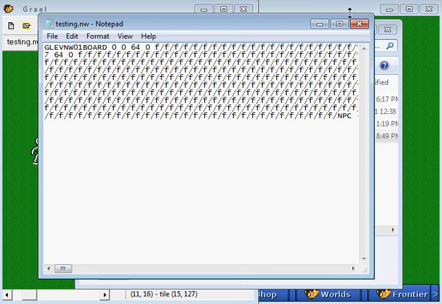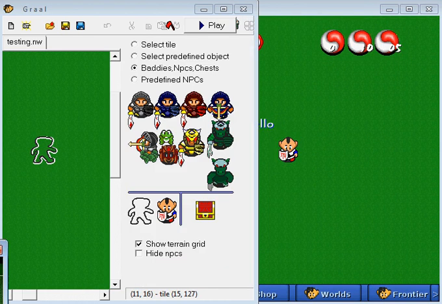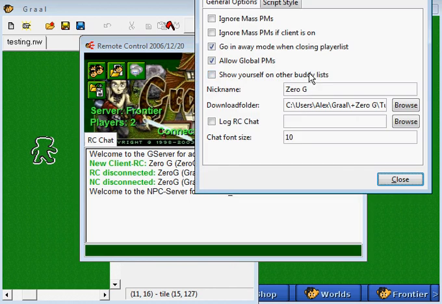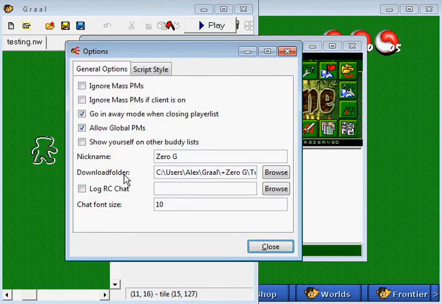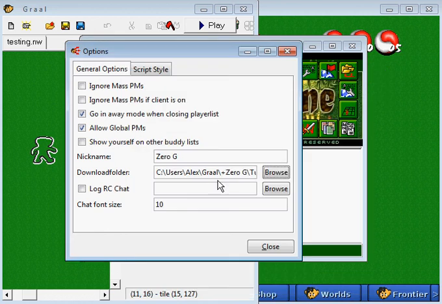But here's how you can make it not clumped up, and edit things on a server. So we'll just close that, and we'll open our Outgame RC. It can't be the in-game one. And what we do is we go here to the wrench, and we go to Download folder, here, browse a folder. I already have one, so I press OK, and this is where my levels are going to be downloaded when I edit them, or choose to download them.